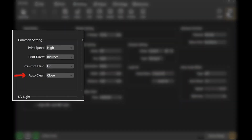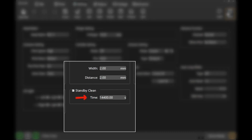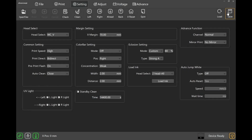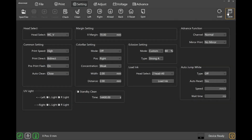Auto clean should be set to clean flush. Next, leave standby clean at 14,400 seconds, which will clean the head lightly every 4 hours. For print direction, you may change this to unidirectional, which means that the print head lays down ink only in one direction, which will make the prints more crisp and give a matte varnish finish. This setting is also very good for smaller fine prints. Print speed should be set to high for production, but is recommended to be set to middle for smaller fine prints. Do not change any other settings here.